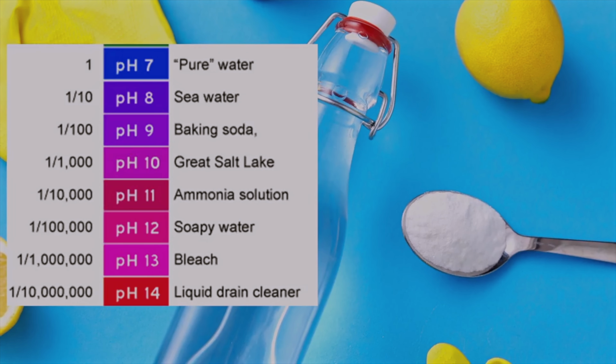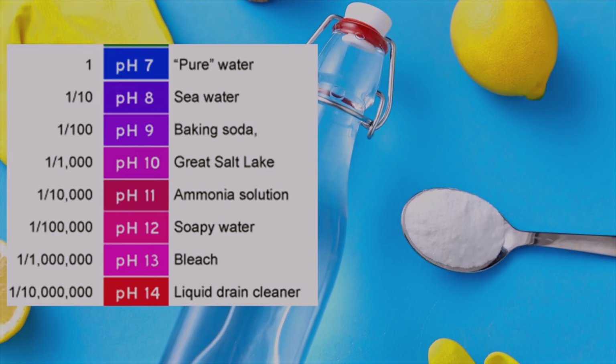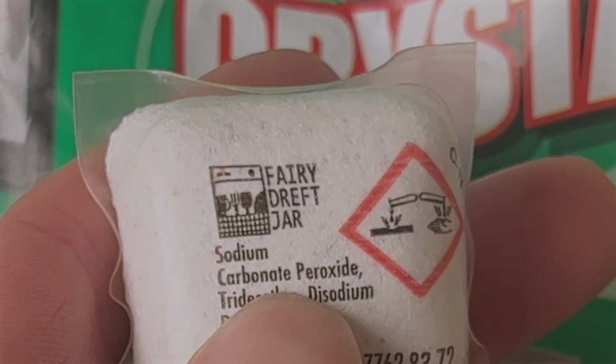Then comes washing soda at pH 11. And here's the jaw dropper. Washing soda is 1,000 times stronger than baking soda. That's why it's so effective at cutting through grease and tougher stains in the kitchen, around the home, and even in laundry boosting. Washing soda, or sodium carbonate, is found in everything from dishwasher tablets to laundry detergents.